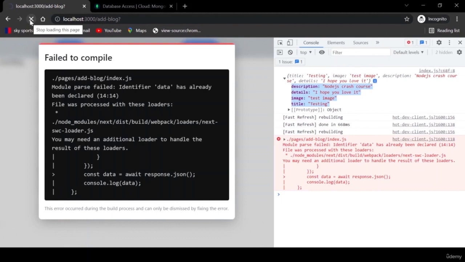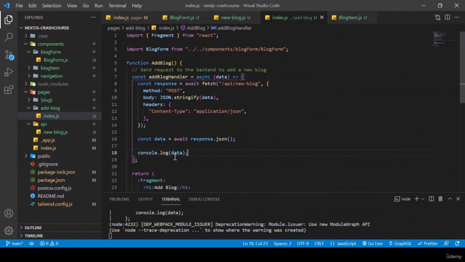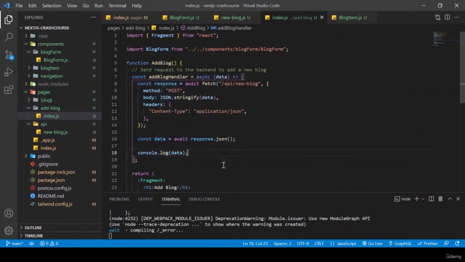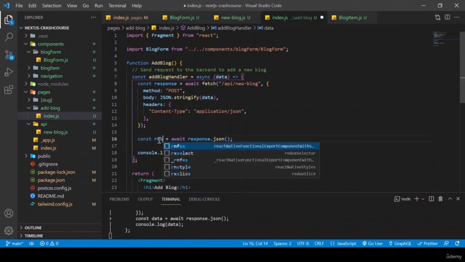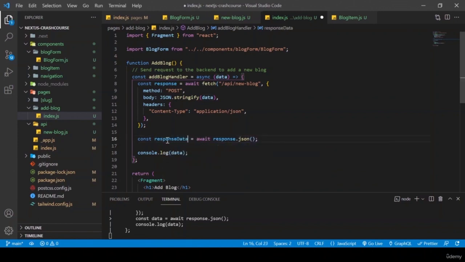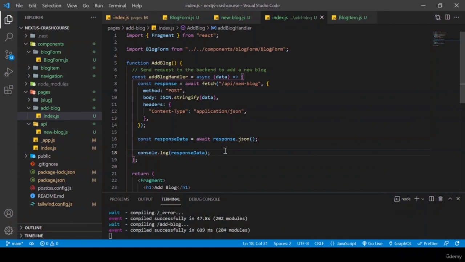And now we get an error that data has already been declared, and that's because we are getting data as the name of the parameter of this function, and we're also using data inside this function. So what we can do is rename that to be responseData, and we'll copy that, and now we'll console.log responseData.